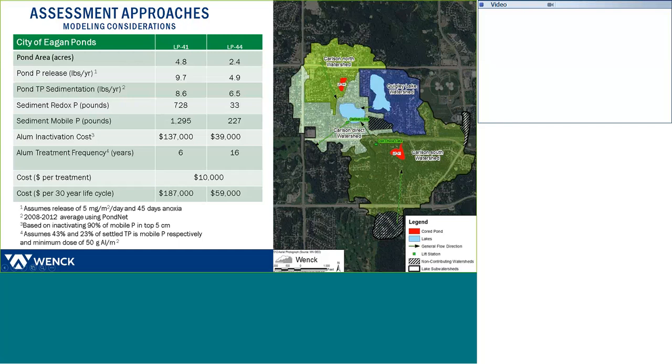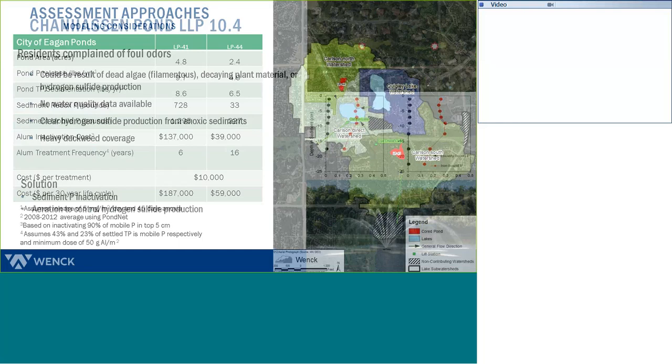So the cost here, that's not actually a cost. Total cost for a 30-year life cycle, $187,000, $59,000. Now, I didn't do the excavation costs in this pond, but typically what we find is that these are much more cost-effective than excavating the pond. And plus, you're addressing a different pool. We're now addressing that soluble pool that's sitting in the bottom of the pond rather than just looking at additional settling.